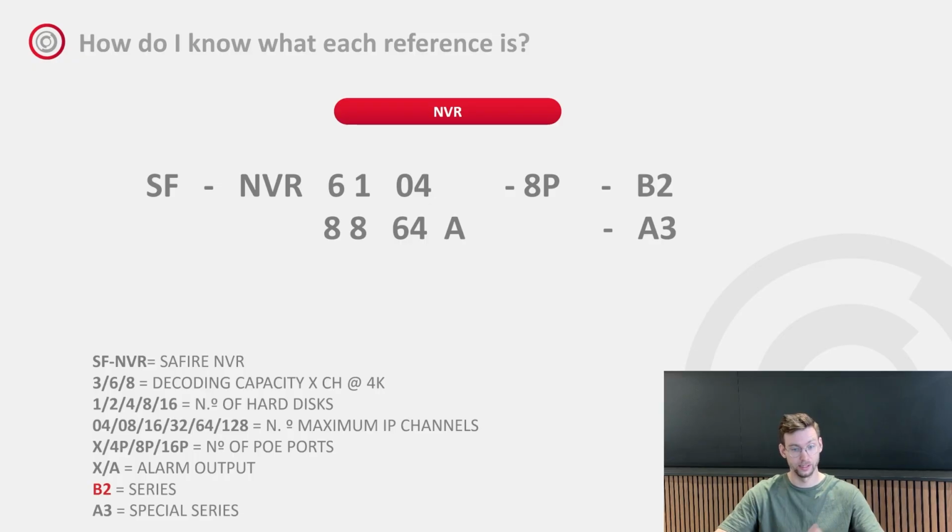Here just an addition, for the people or installers who have been with us for quite some time. We had more series at the very beginning. We started with the A2, the A series, the B1 and B2 series and the A3 series. What we have done now is put everything a little bit together to make it easier. So basically we now just have the B2 series, and the A3 series, which is the special series with a higher number of channels and higher capacity of hard disks you can mount. Exactly, those are the two series, plus the server, which we're going to see on the next slide.